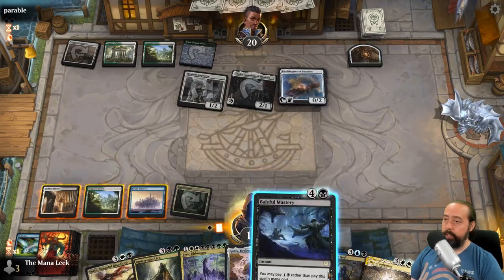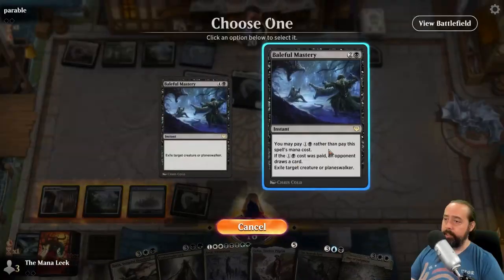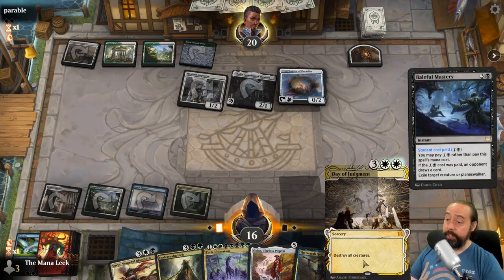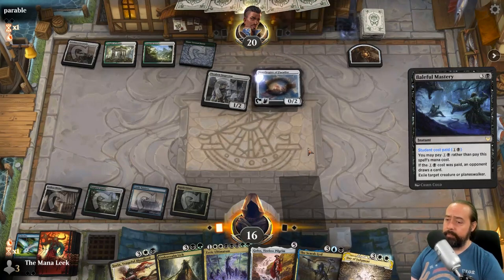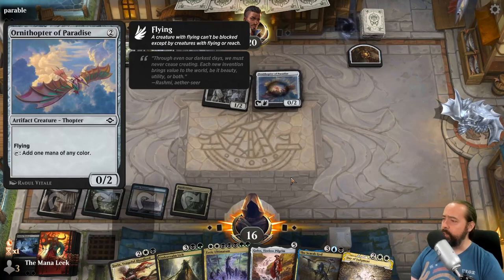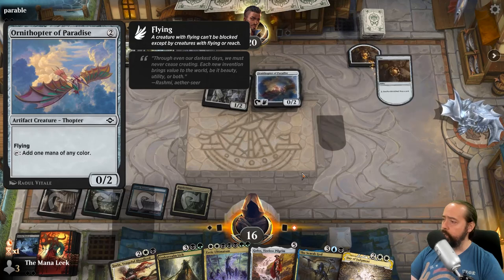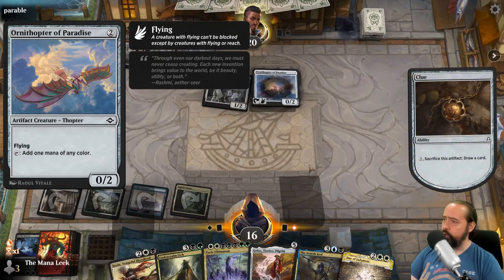So we could play this to maybe kill Thalia, which gets rid of the tax, which means Day of Judgment's back online. What is this? Ornithopter of Paradise. Okay, so it's a Birds of Paradise. That's a 0/2 instead of a 0/1. It costs 2 mana instead of 1.